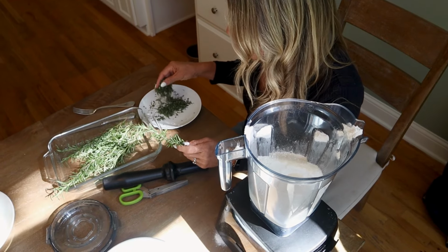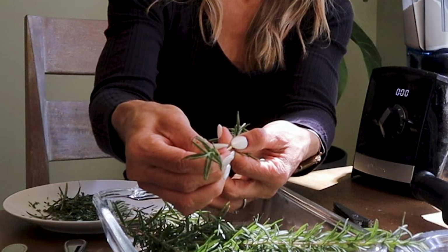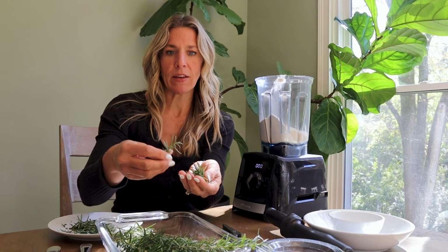I've already started, because these kinds of things take a little bit of time for me, but this is the easiest way to strip rosemary. You don't need a special tool or anything. You grab the rosemary from the tip, and then you just use 2 fingers and literally slide all the leaves off, just like that. You don't need a tool, okay? Just use your fingers. And then the tip is right here.